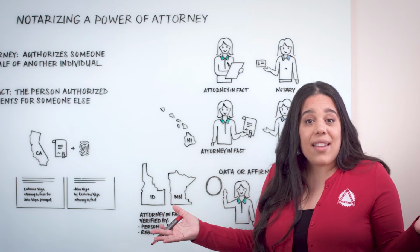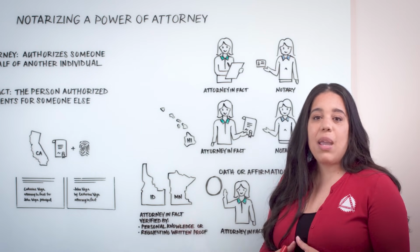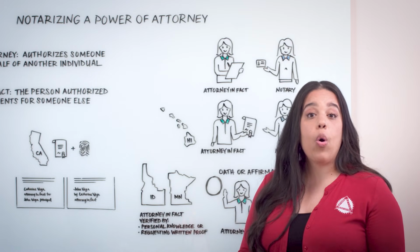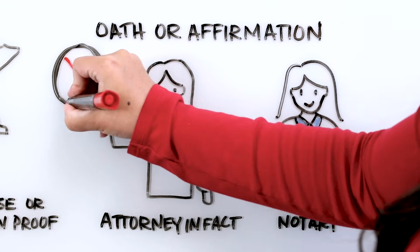What about jurats? If an attorney-in-fact requests a jurat, they may only swear or affirm in their own name. Taking an oath or affirmation in the name of another person is generally not permitted.